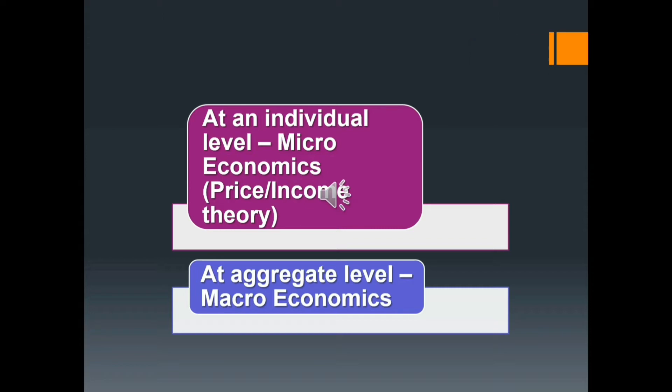Let us now discuss the nature and scope of economics in detail under the above mentioned heads. The modern economists have divided the subject matter of economics into two major branches, microeconomics and macroeconomics. Economic problems can be analyzed or studied in two ways, that is, at an individual level and at an aggregate level. In 1933, for the first time, Professor Ragnar Fritz used the terms micro and macro.